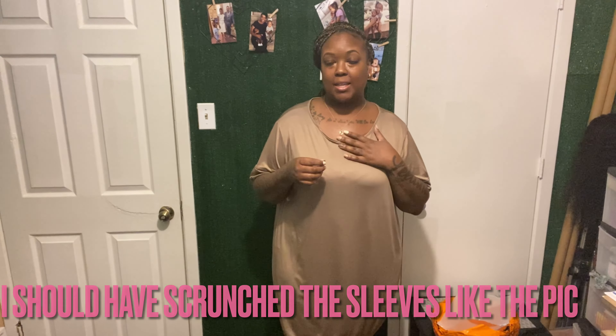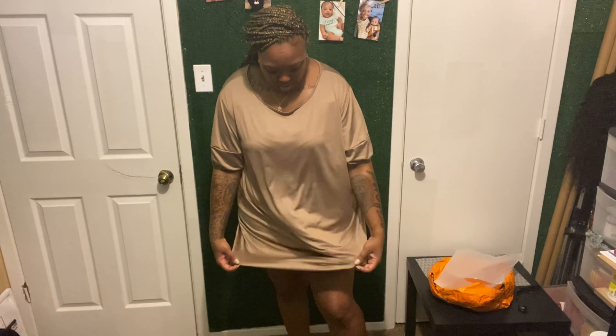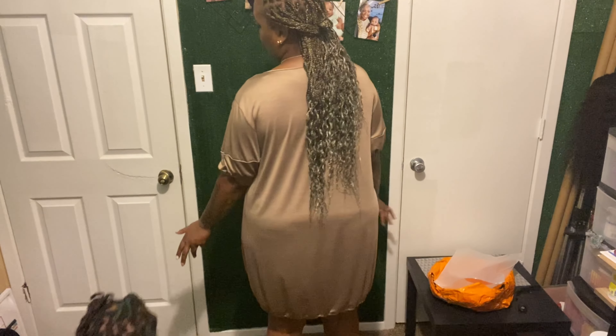I feel like a really long statement necklace would be cute with this — like the J.Crew bubble necklace that used to be super popular. I don't know how I feel about this color though, because when people wear stuff the same color as their skin, from far away they look butt naked. And it is definitely see-through — you can see all the lines of my bra. Very thin material. I'm not sure I'd even size down on it.